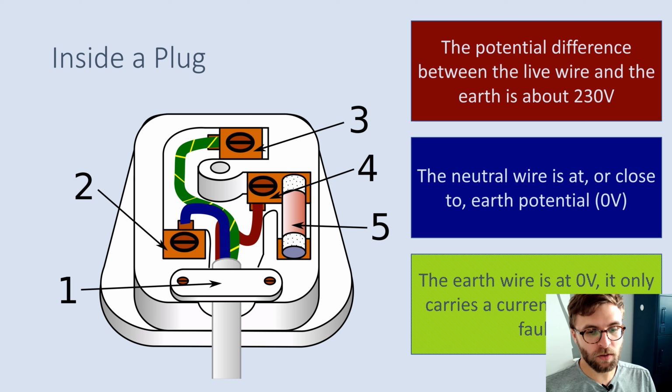So as well as knowing about the parts of the plug, you also need to explain why these situations could be dangerous. So firstly, why is it that a live wire can be dangerous even when a switch in the main circuit is open? Well, the reason for that is that if you touch the live wire, you can complete the circuit between the earth and the live wire, giving you a shock. So the 230 volts potential difference of the live wire, the low voltage, close to 0 volts, of you and the earth, it's going to jump across, and that can give you a shock.